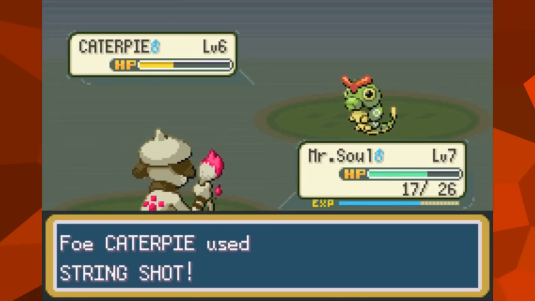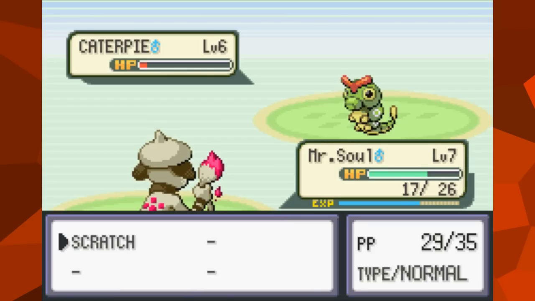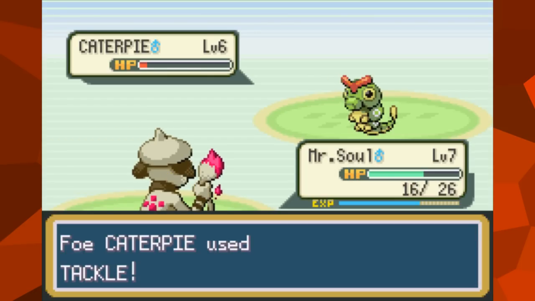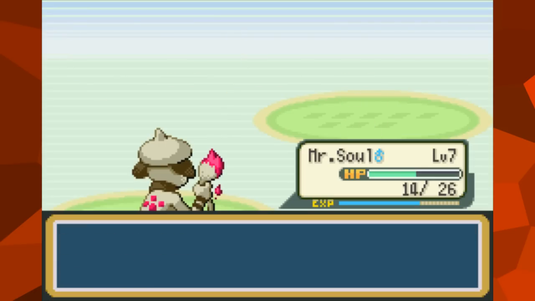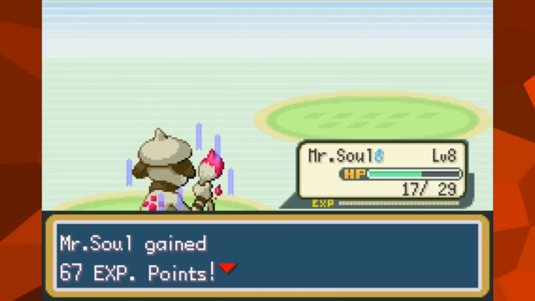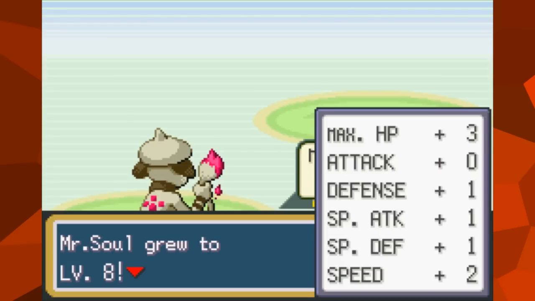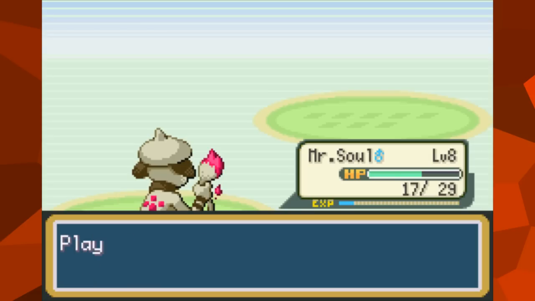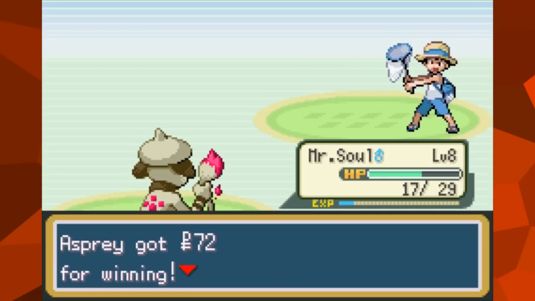Mr. Soul has come for you. Popping down. Alright, Mr. Soul, what do you got? Show me that soul power. That's not soul power! That's soul disappointment. No, Caterpie can't hack it.